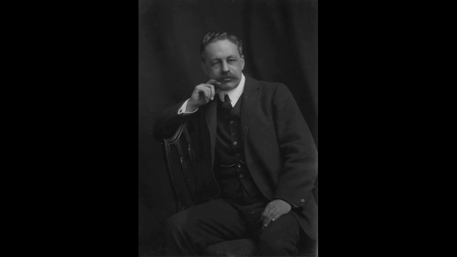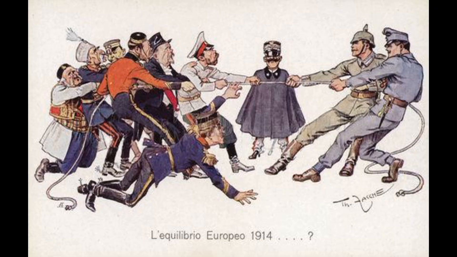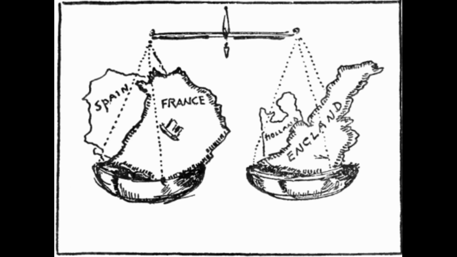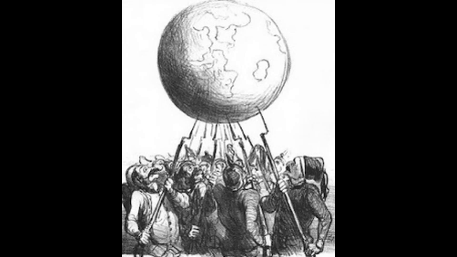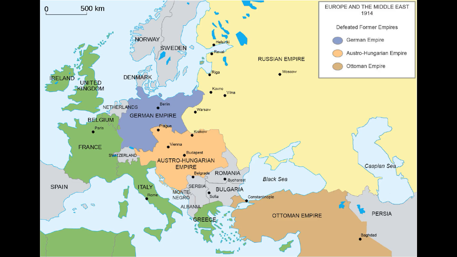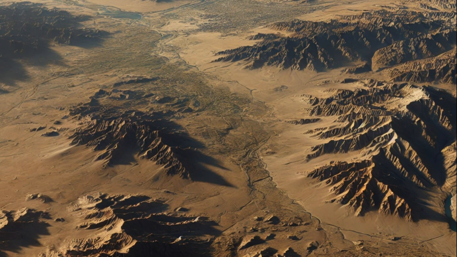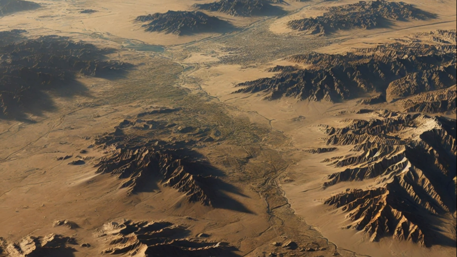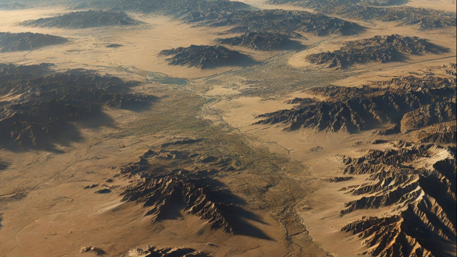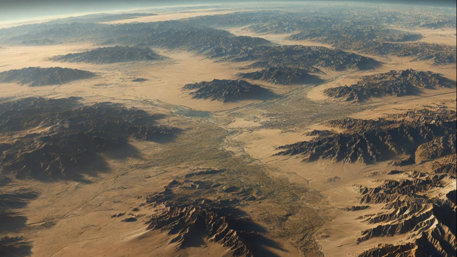To begin, let's start with a fundamental question: what is the Heartland Theory? This theory was proposed by the British geographer and strategist Halford Mackinder in 1904, in an era when the balance of power in Europe was a pressing concern and imperial ambitions drove competition over land and resources. Mackinder's Heartland Theory emerged as a response to what he perceived as a shifting landscape of power, where the dominance of the seas — a long-standing advantage of the British Empire — was facing potential challenges from land-based empires. In his work The Geographical Pivot of History, Mackinder argued that control over the central landmass of Eurasia, the heartland, could offer a state unparalleled strategic power.